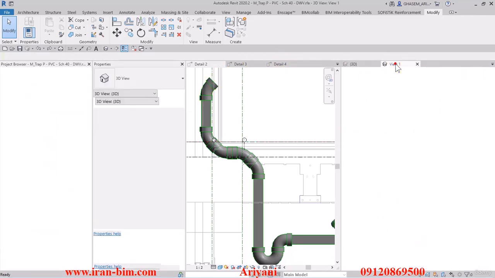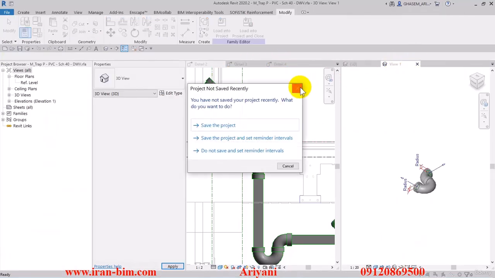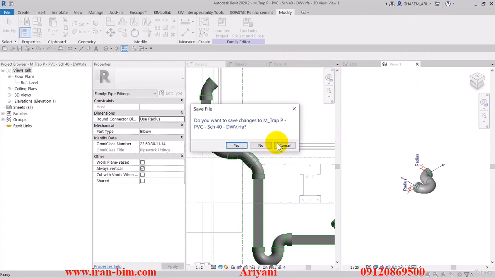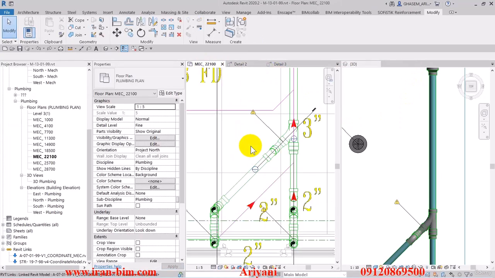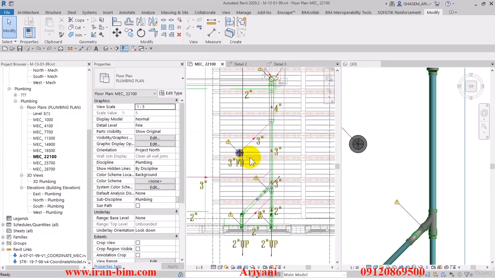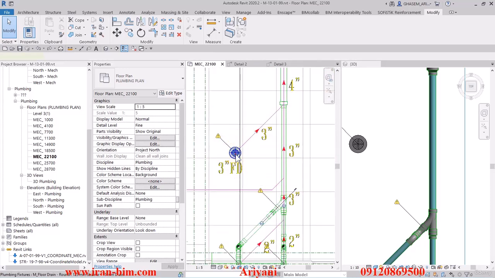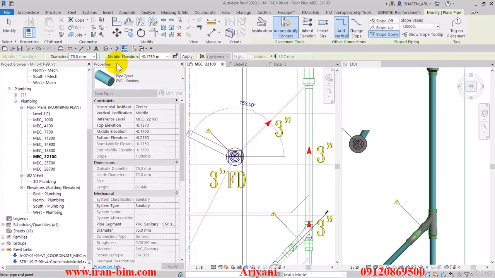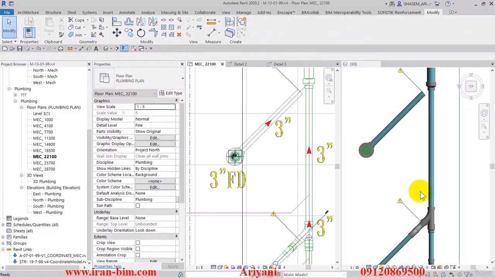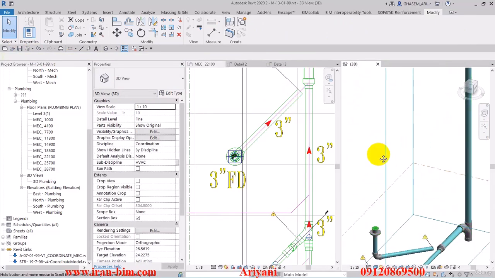Now let's go back to the plan. Let's see what this was. Let's close it up. And then after that, we can go over to the plan. Now let's go over here to the drain that we have, which I can right click on it and select the draw pipe option. So the system type is already set on sanitary, and then I can change the middle elevation to -0.6, and then I can draw to this point and click to finish it up.